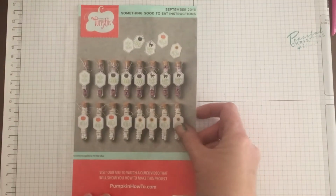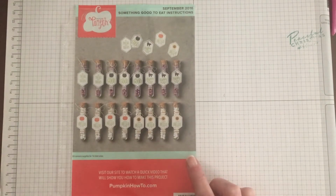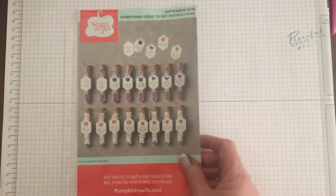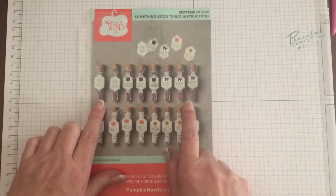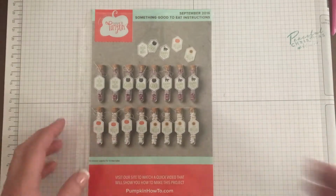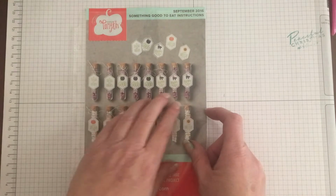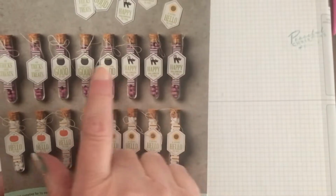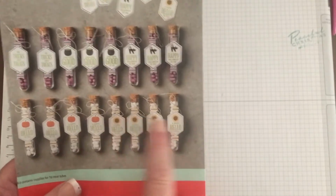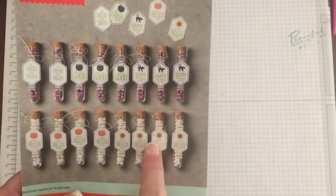This is the Frights&Delights, and I believe this one's it. No, this is the Bon Appetit, and we got the little test tubes and the tags to make treat thingies. And I went through and I pulled out what I had left. Let me pull it out of the plastic here. I pulled out what I had left of these kind of things and I stamped on them. Some of the blank ones, I did my own thing. I did not use the pumpkins or the sunflowers. I'm going to be doing a card in the spring that I'm going to use these on. Wait till you see. You'd never look at it and think fall or Halloween.